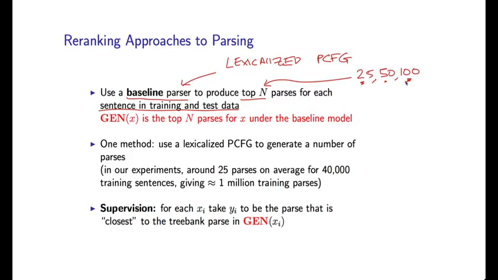In fact, there are variants of the kind of dynamic programming algorithms we saw earlier in the class which will do precisely this. They will return the top n most likely parsers. Now, if you think about that, we can visualize this as following. We have a sentence, and we generate a bunch of parsers, say the top 50 most probable parsers under the lexicalized PCFG. Even if the first or the most likely parse under the PCFG isn't the correct one, there's a good chance that one of these 100 parsers will be correct. And there's an even better chance that one of those 100 parsers will actually be much, much better than this single best parse.